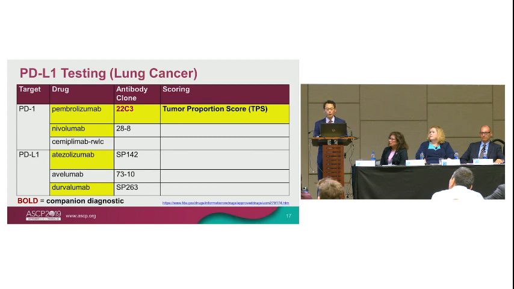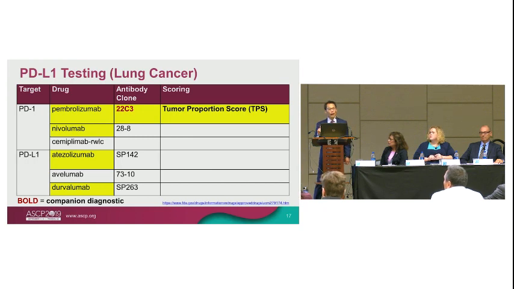I want to just remind everyone that currently, as it relates to the various different types of lung cancers, whether we're talking non-small cell, small cell, as well as the different stages and different histologies, these are currently the agents that are FDA approved for the various indications. And the only PD-L1 test that is a companion diagnostic requirement is the 22C3 for pembrolizumab. Doesn't mean that PD-L1 testing isn't being done before those other agents are being used. It just simply means that it's not a required or mandatory companion diagnostic.